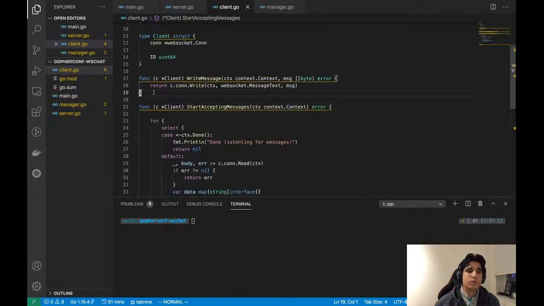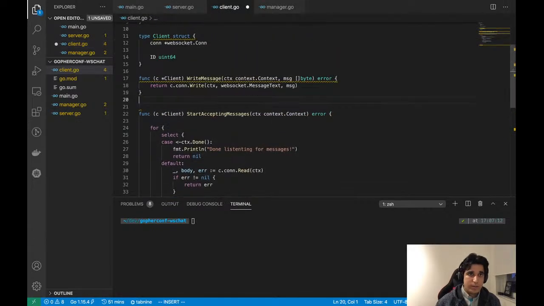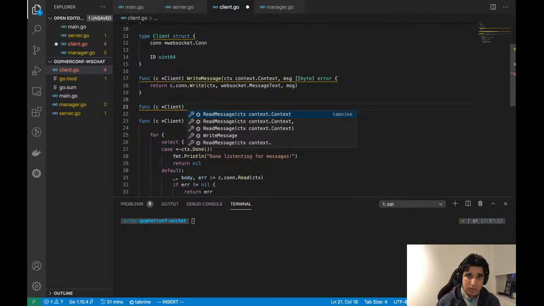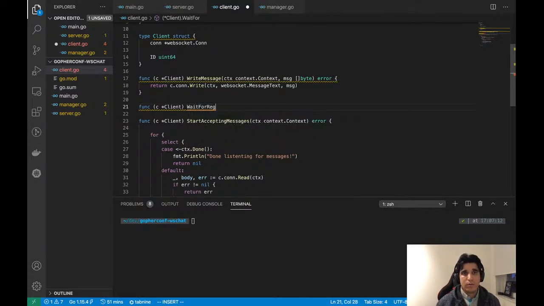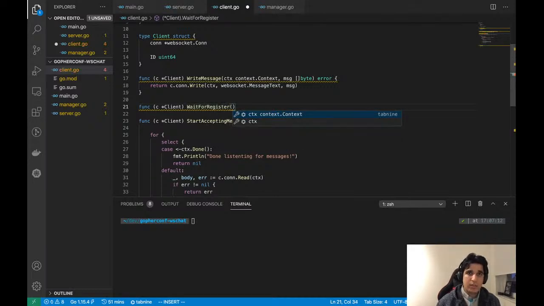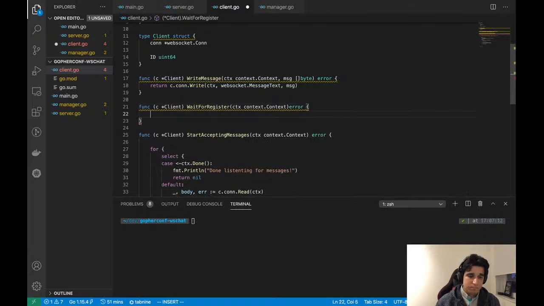And I'm going to do this right here. Another function for client. Some might argue that this is not the right place, but let's just do this. Wait for register. And it is going to be a context and then an error. And nil here.